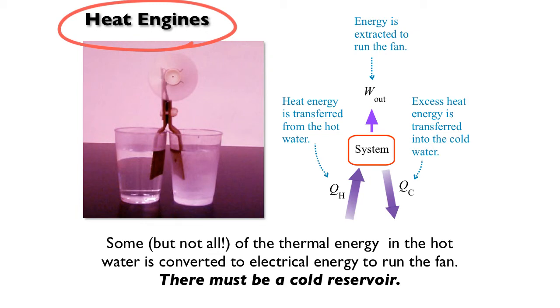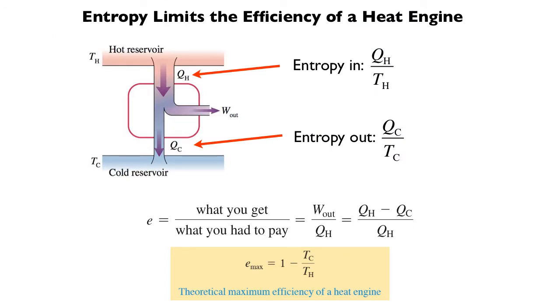So you pull in heat from a hot reservoir, you run a heat engine, and you dump heat into a cold reservoir. You extract some of that energy as useful work, but you can't get 100% as useful work. Okay, you just can't do that. You have to dump some of the heat into a cold reservoir, and that is a fundamental limitation of the universe, and it's the second law of thermodynamics. So this idea limits the efficiency of heat engines.